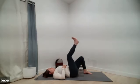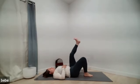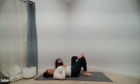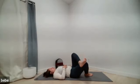And then switch sides, right foot to the earth. The left foot reaches up, come into your figure four. Option to thread the needle, rock side to side, whatever feels good for you, finding that external hip stretch.